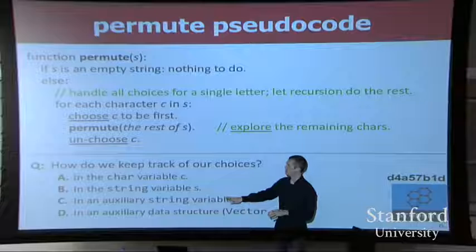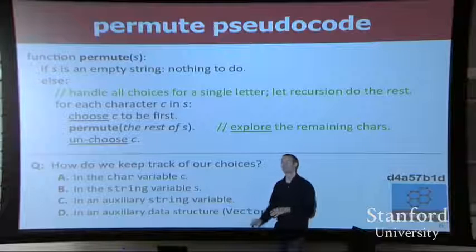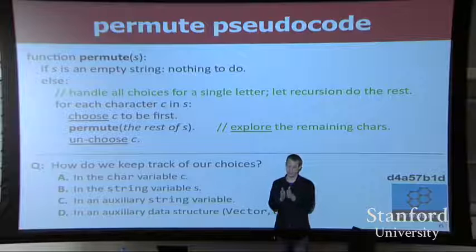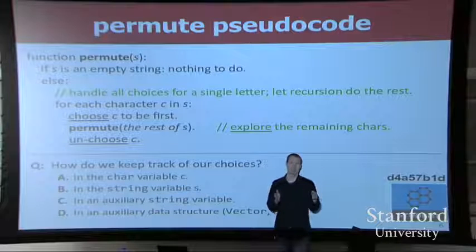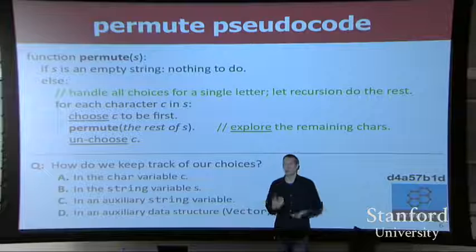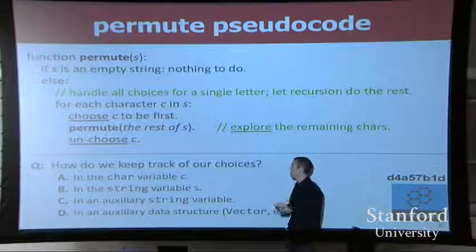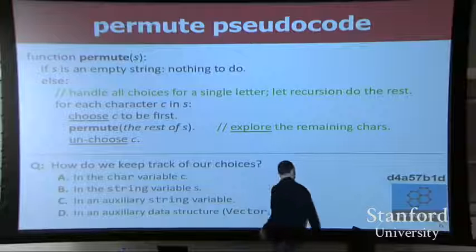I would choose to store my choices in a string. The reason is that it's pretty easy to use: you have a string that starts out empty, and as you choose a letter, you just concatenate it onto the end of the string. For this particular problem, that works out pretty well. You could do a vector, but it's no better. I think the string is slightly simpler to use.